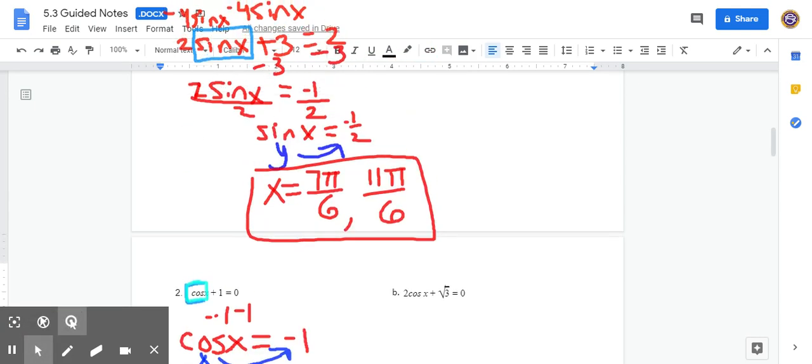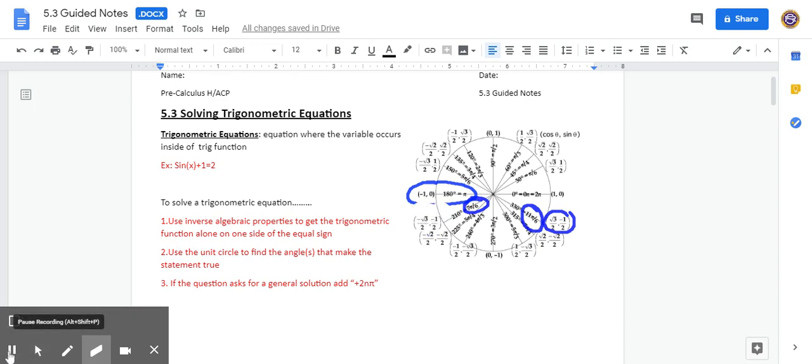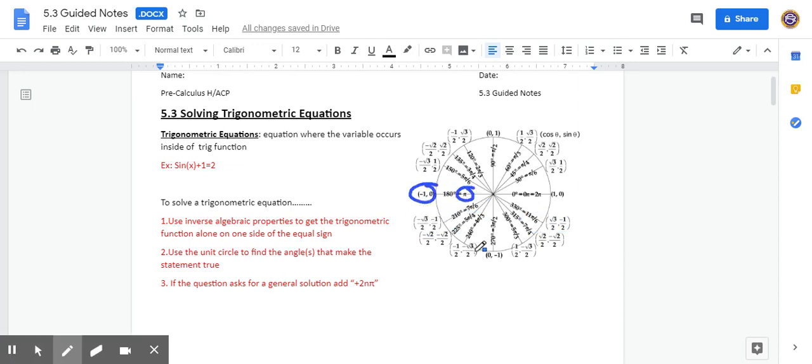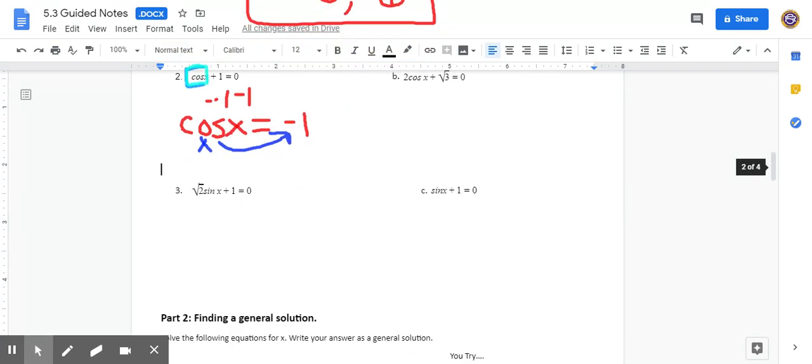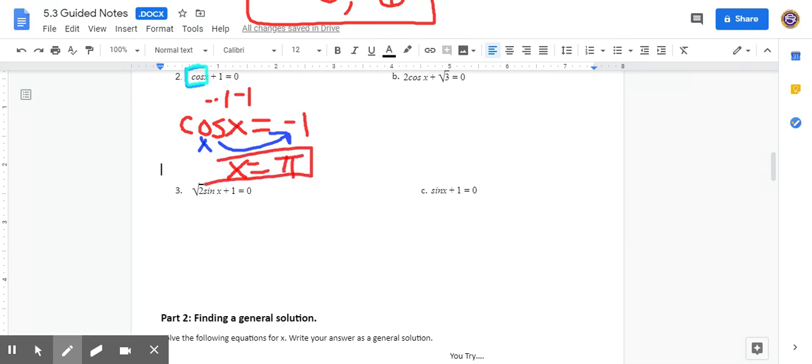So now we go to the unit circle. We're looking for an x that is -1. So here I see 1. So we have -1, 0, and that would mean my angle is pi. Let me erase these. And that looks like the only one. So for this one, we just have one answer, and the answer is x equals pi. So your final answer should always be an angle measure in radians.